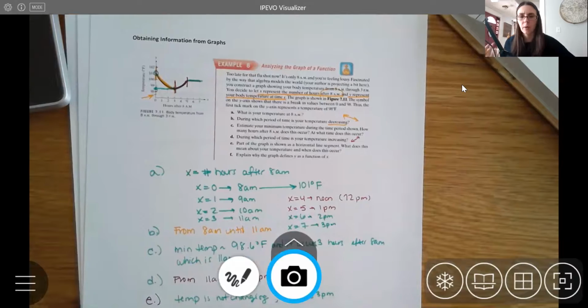But if you also think about what's going on, if we're talking about individual time checks, let's say you check your temperature just one time at 8 a.m., 9 a.m., 10 a.m., 11, 12, and so on. Well, you would have just one answer there, right? If you check your temperature one time, I'm thinking about like a forehead thermometer here with my kids. If I check their temperature at 8 a.m., I'm just going to get one answer, right? I'm not going to get two different answers, theoretically, assuming you have a good thermometer and it's accurate. So you should just have one output each time you check your temperature. So it does make sense that this is a function.